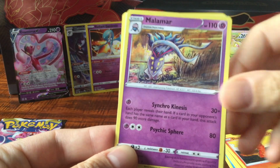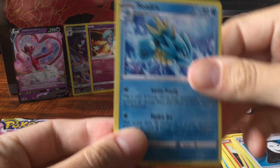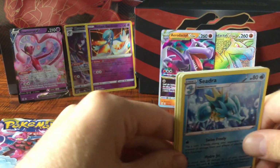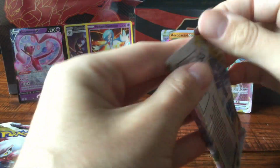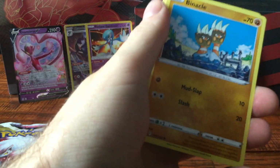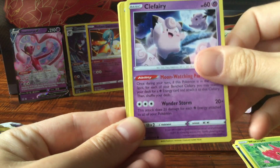The usability of the Radiant Gardevoir is a little bit in question because it's interesting and it seems like it could fit in a lot of decks, but is it more useful than Radiant Greninja? I think that Greninja engine has just worked so well for so many decks, especially Palkia, that Gardevoir is going to have a hard time finding its own place. A lot of Radiant cards are going to have a really hard time finding their own place, since you can only have one in your deck, and Greninja's just the top of the pile right now.